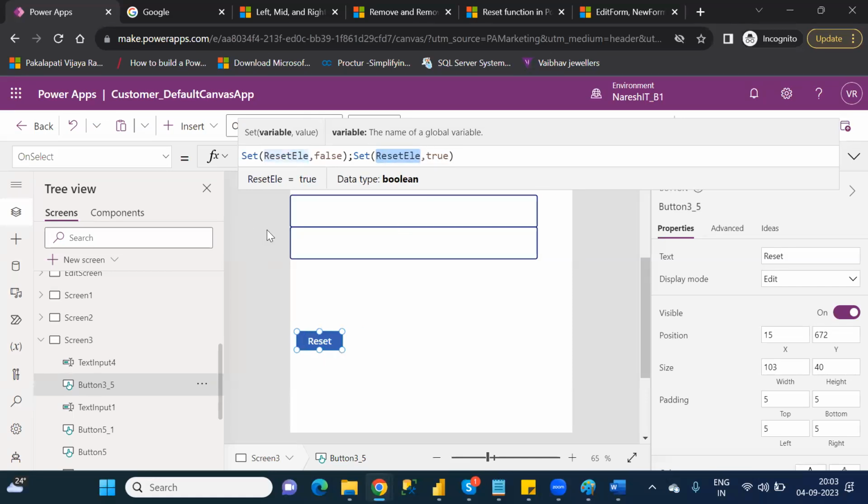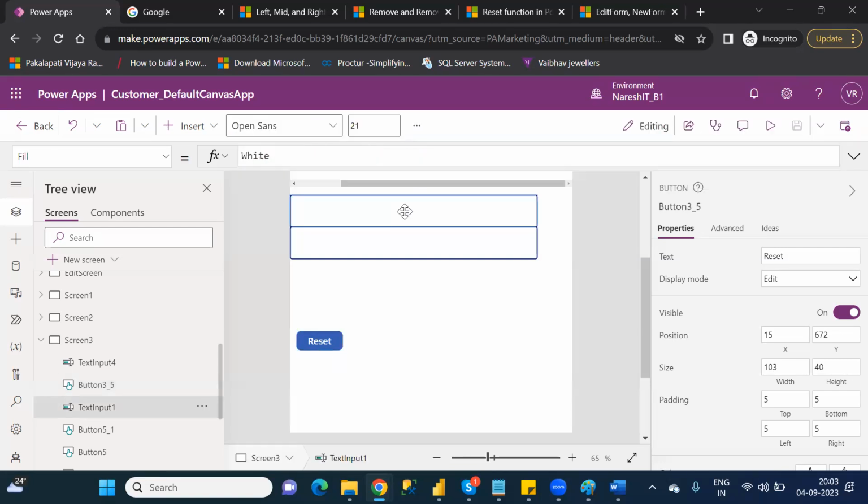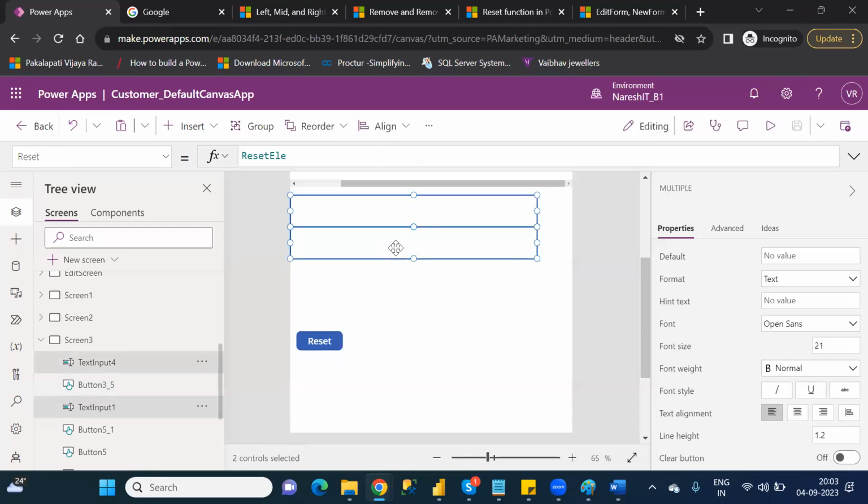Now you can select. In this button, you have to call this variable for all the elements. That's the reason I'm selecting all the elements at once. By using Control plus click, you can select multiple elements and go to the reset property here.